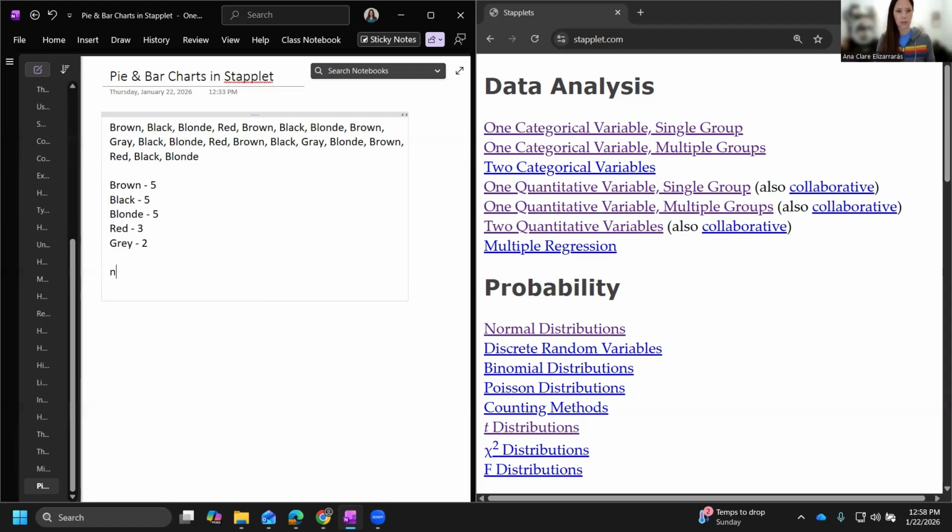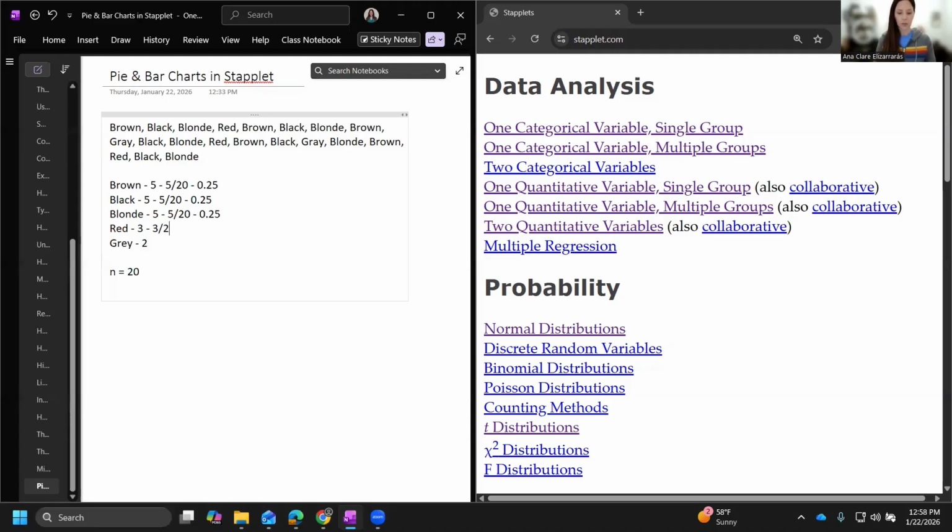So in this group, the sample size, which we use lowercase n, is 20. This is the frequency right here, but the relative frequency for brown would be to take 5 over 20, which I could write as 25%. So a quarter of the group had brown hair. For black hair, that's going to be 5 out of 20 as well, which is also 25%. For blonde hair, 5 out of 20 as well, which is 25%, which I'm writing as a decimal, 0.25.